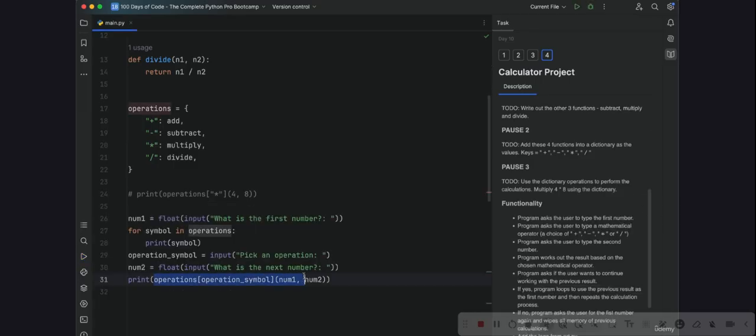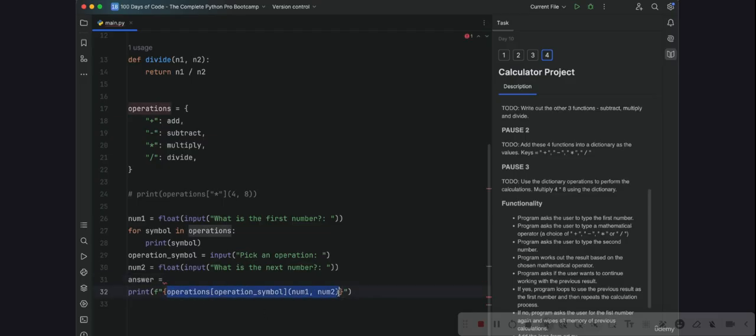So instead of just printing the result, let's go ahead and create an f-string and place this calculation inside a set of parentheses. Alternatively, you can place it inside a separate variable if you think this makes it easier to understand and easier to read, and then we can simply place the answer into the f-string.